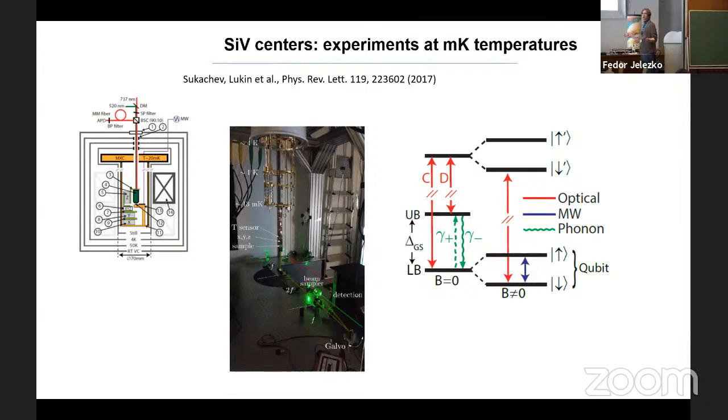And this basically means that the whole experiment that we discussed before, that is nice at room temperature, needs to be transferred to a dilution refrigerator to cool it to a temperature below 500 millikelvin, where this depopulation of the upper state happens. So it's not to initialize the spins. We need this low temperature. Spins can be pumped optically, as we discussed before, but it's to freeze the dynamics of the spins.